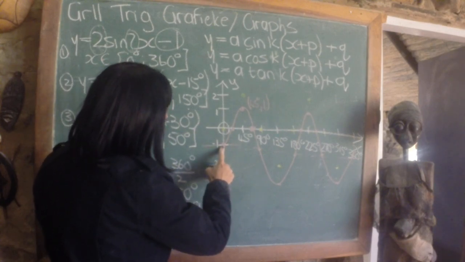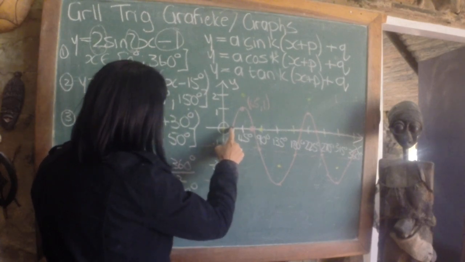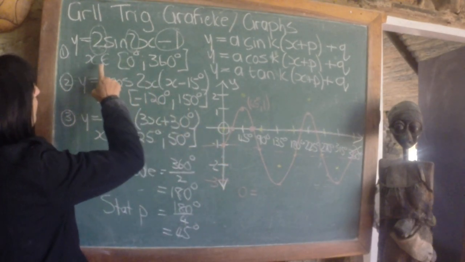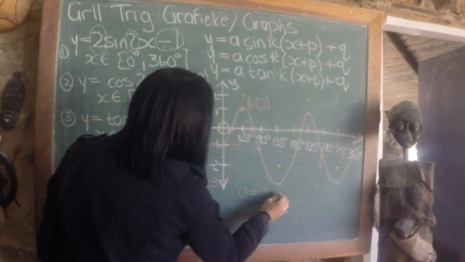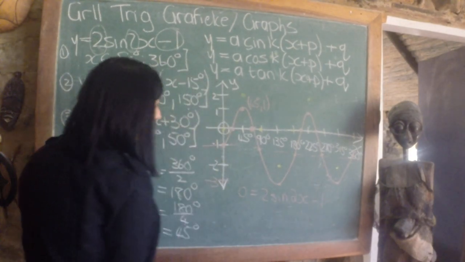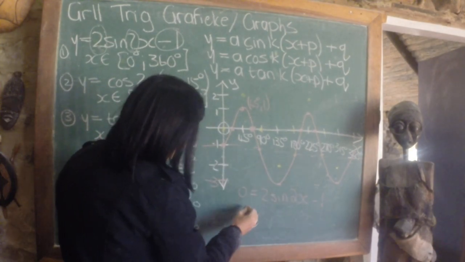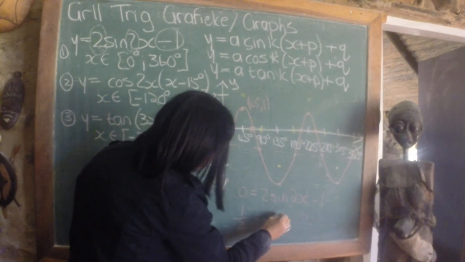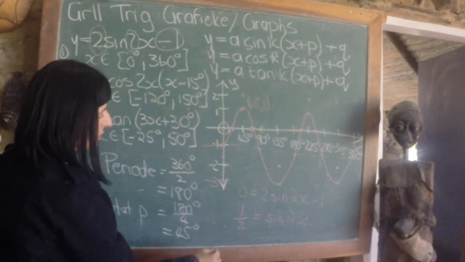Ek gaan dadelik insit. Waar is my grafiek se naam? Dit is op 0. My grafiek se naam is die 2 van sin 2x minus 1. So nou kan jy dood eenvoudig, kan jy 1 oorvat, dan word hy plus 1 en jy kan gaan deel met 2, so jy die sin van 2x. Sien julle? So now I can get my general solution.